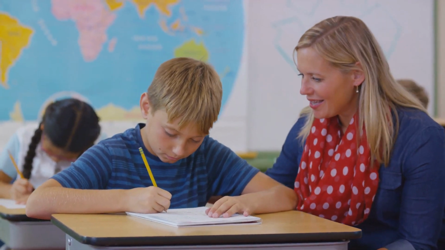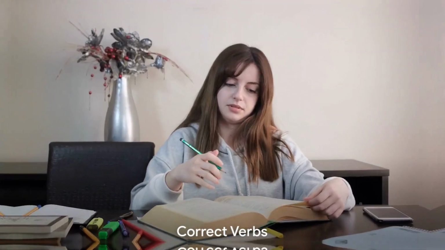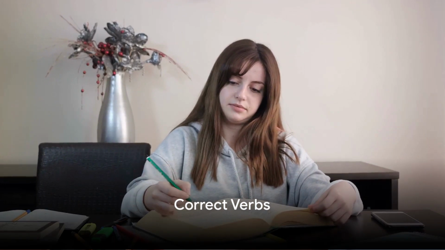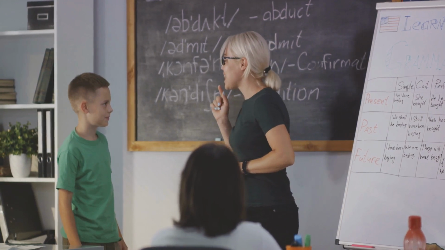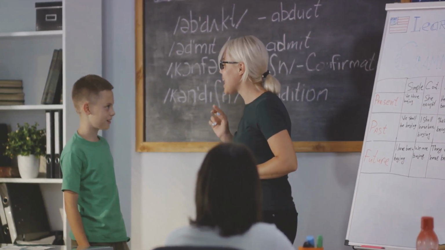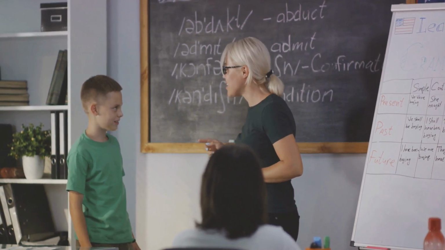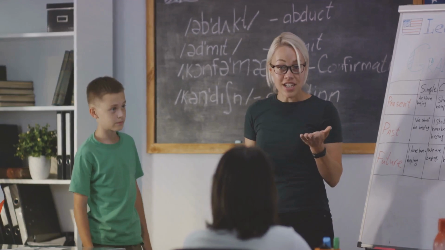Always remember to consider the tense and subject-verb agreement while working on this section. Our next section is all about correcting verbs. Now let's dive into the 3rd section of our study guide. This is where we focus on the proper usage of verbs. Sometimes, even when we're confident about our grammar, we can slip up and use a verb incorrectly. This section is designed to help us identify these mistakes and correct them.